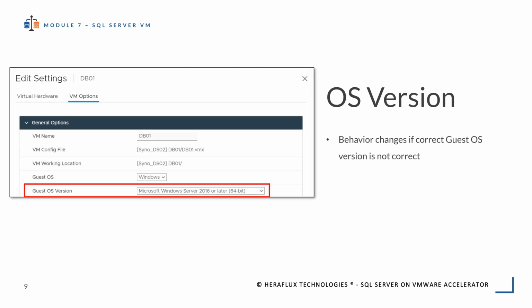Another setting that is occasionally overlooked is to assign the guest operating system version type. Most of the time, this is set just fine. Occasionally, I find that this is overlooked. Some things about the virtual machine are treated a little differently by the hypervisor, and if the guest operating system type or version are set incorrectly, you might get some odd behavior inside your virtual machines.